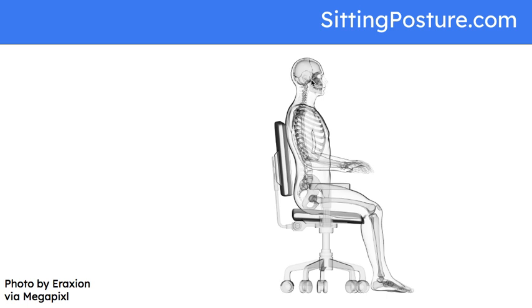Obviously, we can't work in this position all day long, because sitting isn't the enemy that we're up against here that's causing all this pain. It's working in the same position for multiple hours a day, multiple days a week. That's where we get in trouble. So obviously sitting would be good, standing would be good, maybe working in a reclined position, as long as it's not putting too much pressure on our necks to look at if we're working off a laptop. I talk about those in some of my other videos. I don't have any reclined position postures that I like in my slide presentation today.